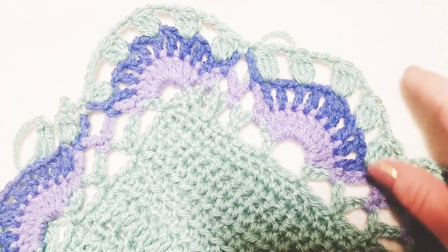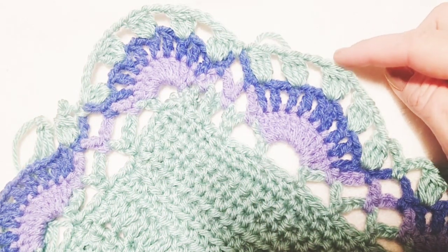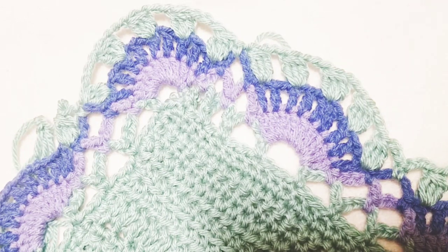You can add a peacoat vinyl border to this to give it more of a finished look. If you choose to do that, I always make my peacoats land at the top of the clusters. It is completely up to you.